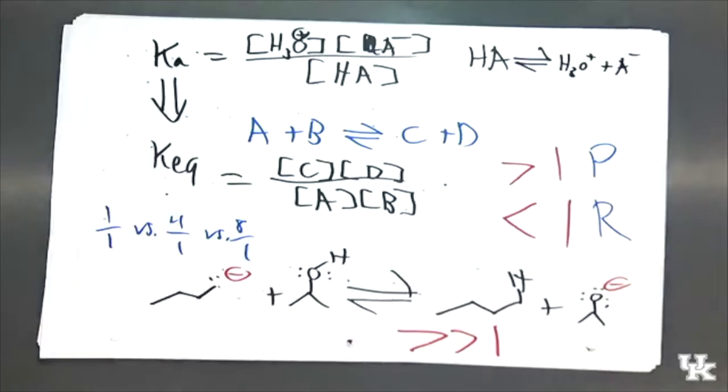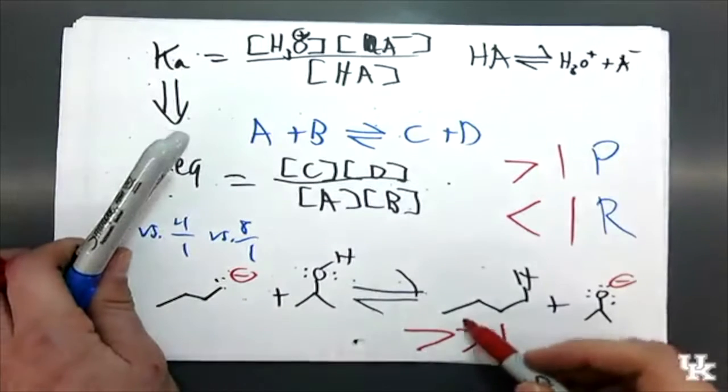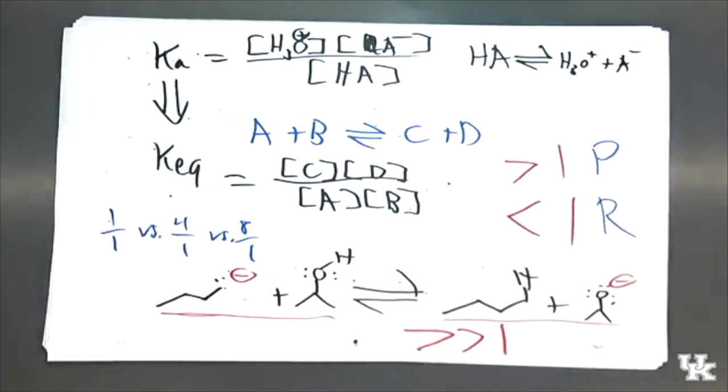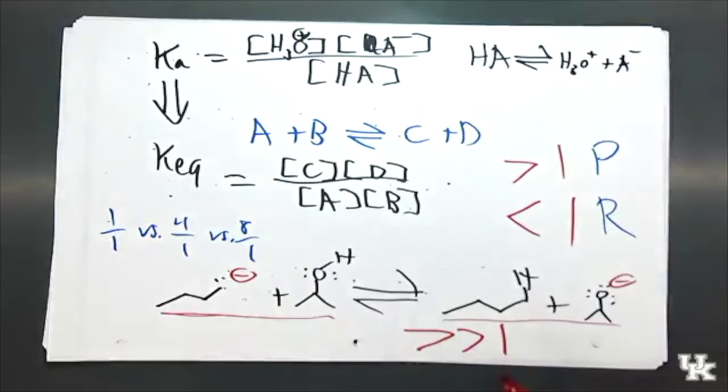Because the base, the negatively charged carbanion, is not stable at all. If it comes into contact with a proton, it will just take it. So that means essentially the products side of the reaction here is infinity, and this is basically 0, as 0 as it can be. So this is a quick way to see a video of something on fire and bring it back directly to what is actually happening in this reaction. And that's a very easy example, but it's the exact type of thing that we're going to be doing over and over in this chapter, is thinking about where is KEQ and what does that mean for how far the reaction is going.